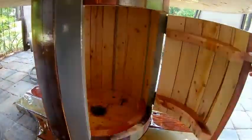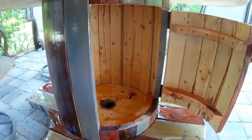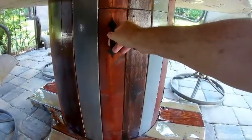And here's the door. So I can put a propane tank in there because I'm going to make a fire bowl for the top of it. Pretty cool. I like it.